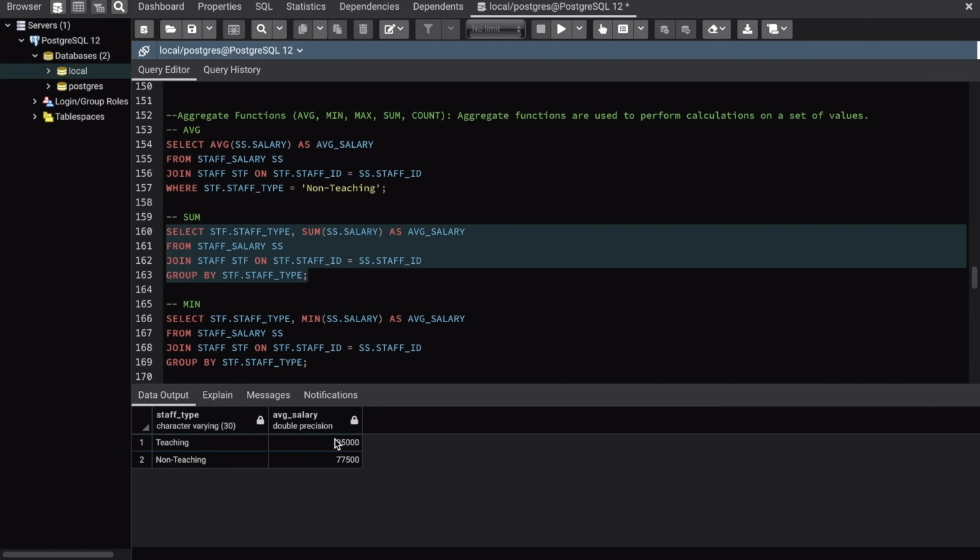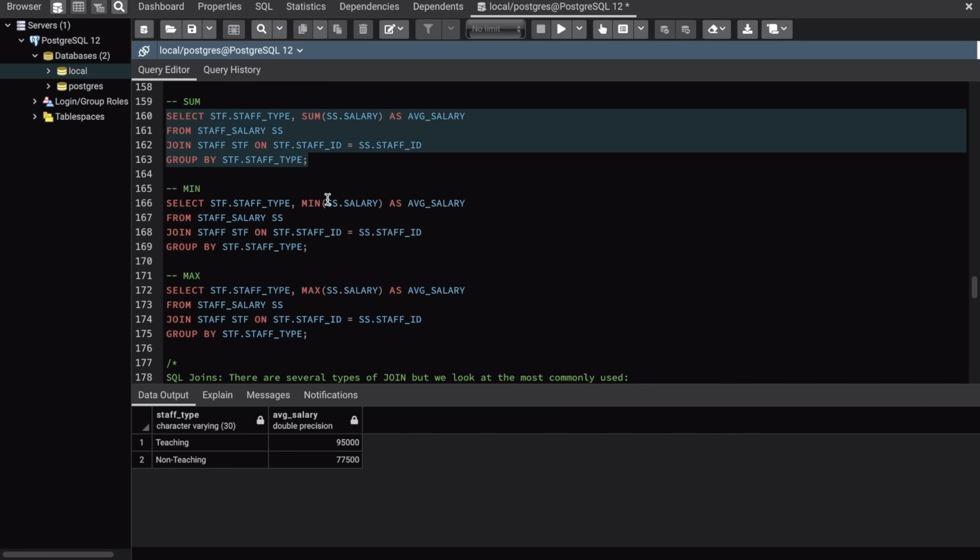It's doing the sum of the salary because the aggregate function that we are using here is sum. It's going to sum together all the values of salary. So this is how we are using group by and the aggregate sum function to calculate the salary of teaching as well as non-teaching staff.